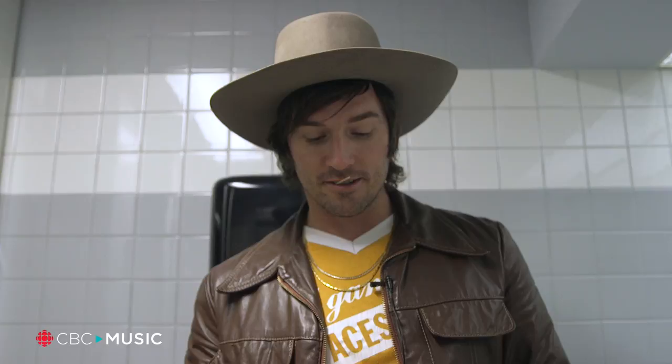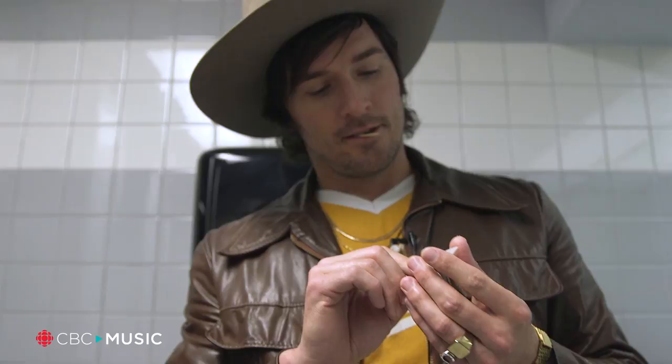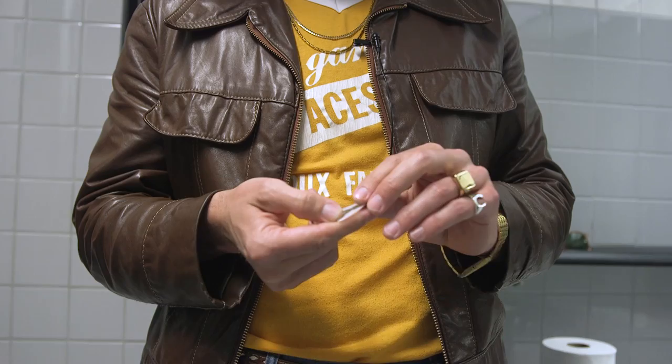There was blood flying everywhere, so I seriously started using picks not too long ago — probably about five years ago full-time. Anyhow, the picks were too small and I'd lose grip on them. I like this one because number one it's got the huge Eagle on it, which is just cool — looks like a Trans Am. It feels like something Burt Reynolds would carry around, and I like the actual grip. The painting on it has a grip, and it's big so it fits my hands.